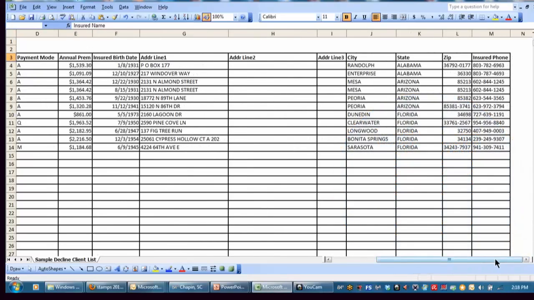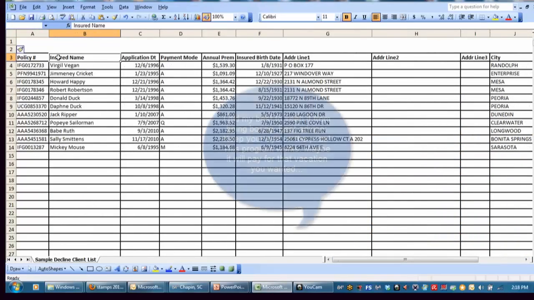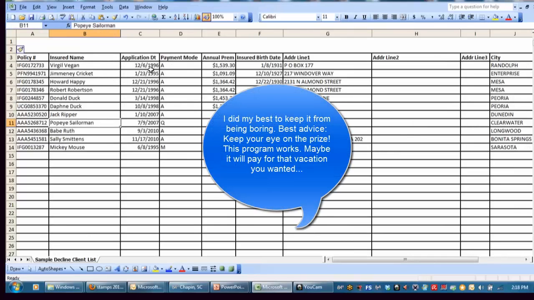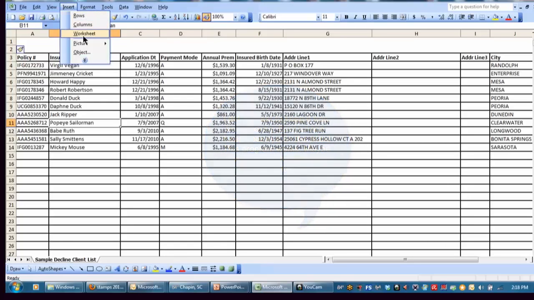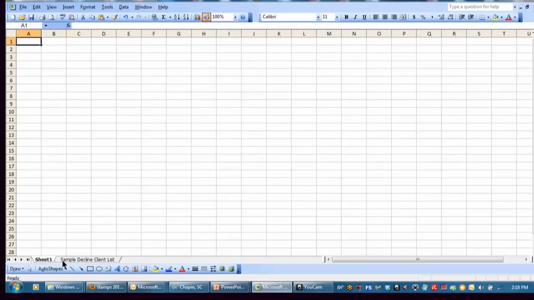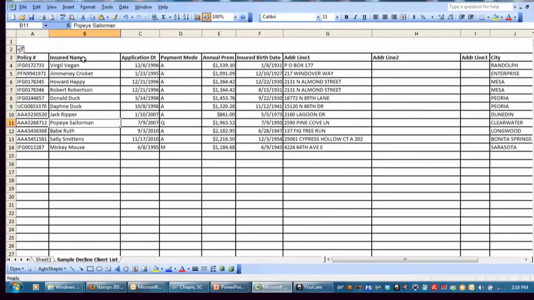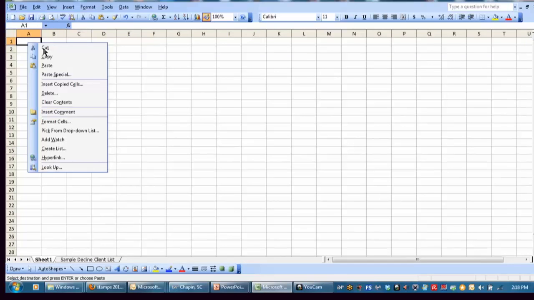So it contains all of the fields you need, but you have to make sure that the first name and the last name are in separate columns. It's pretty simple to do that. What you need to do is just go to insert a new worksheet in your document and just copy that row with the first and the last name, copy it, and go into that second sheet and paste it at the top.